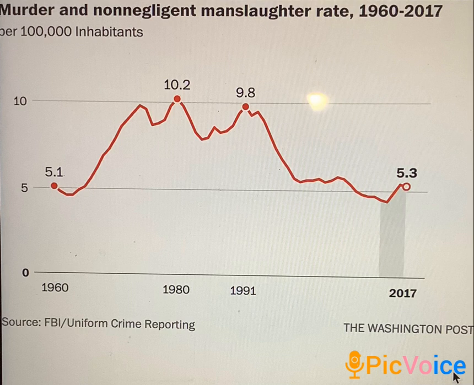Also, this data is backed up and posted by very reliable sources. You can see at the bottom that it was posted by the Washington Post, which is a national newspaper, and thus very reliable. They also cited their own sourcing for this graph that they created, which was sourced from the FBI and the Uniform Crime Reporting. So we know this is a reliable source, and we can draw information from it. It is very important when looking at data to know where it's coming from and why it's reliable or not reliable.